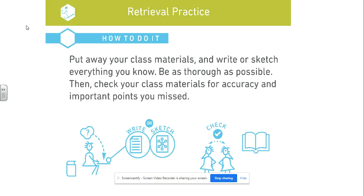So retrieval practice, how do you do it? You put away your class materials. You write or you sketch everything that you know, be as thorough as possible, then check your class materials for accuracy and check the important points that you missed. So let's take your anthology poems. How about you complete this activity and you take no more than 10 minutes? You take out a clean poem from your poetry anthology, say Winter Swans for Love and Relationships, say Bayonet Charge for Power and Conflict, and you sketch or you annotate everything that you can recall from that poem.